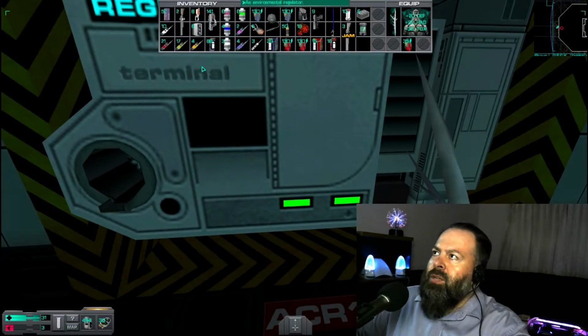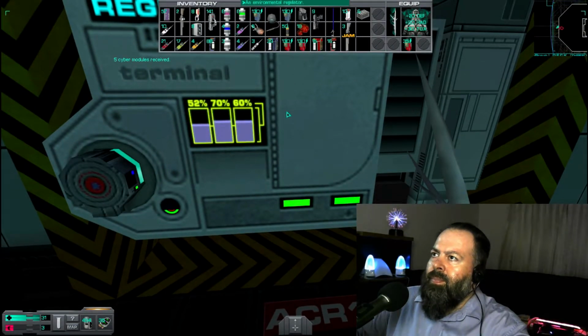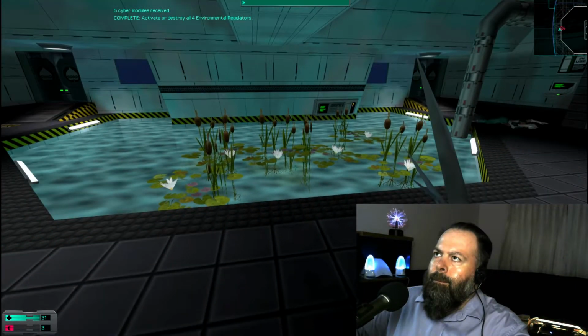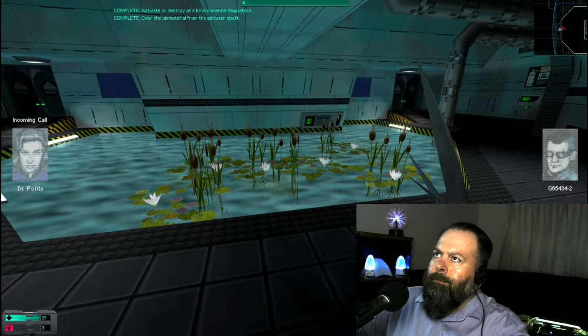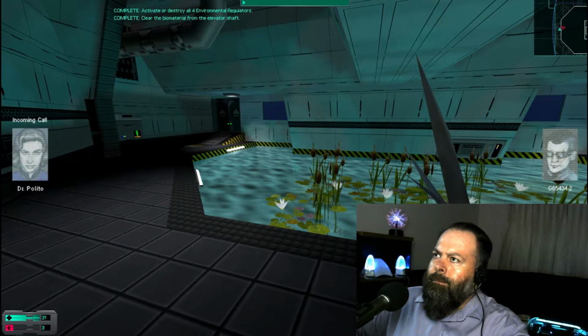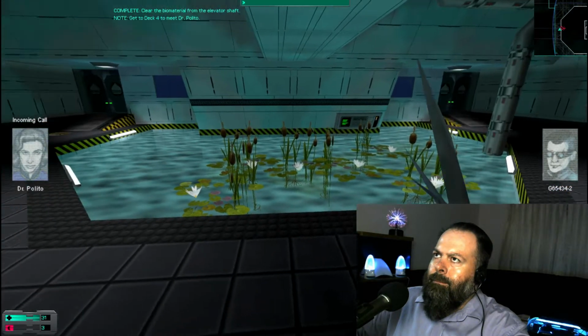Alright, let's use the last of these. You have not disappointed me. Transmitting cybernetic modules. Readings indicate the elevator shaft is clear. Now get up to deck 4. I'll be waiting for you.